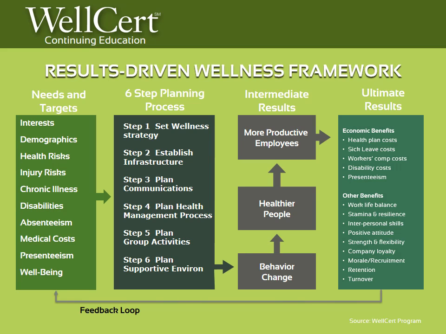And then there is a feedback loop that goes into that framework that says once we see what we've accomplished, we then want to go back and maybe tighten up our needs and targets, or shift our metrics, or set our goals a little higher, and then go through a planning process that's abbreviated that helps us make refinements in the interventions and refinements in how we implement the program. Then we're looking at intermediate results to be logically, sequentially occurring, and then we expect to see those ultimate results actually coming into a change situation also.